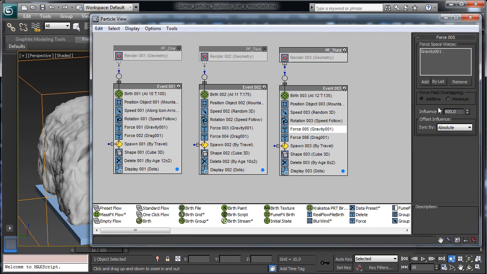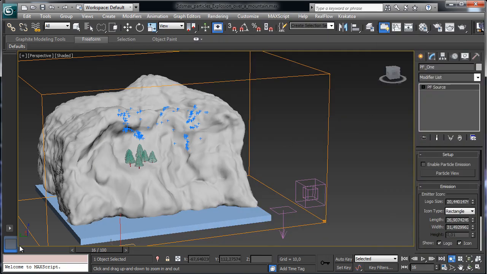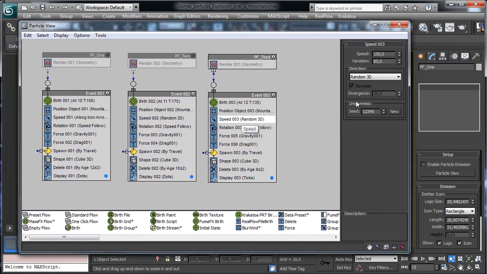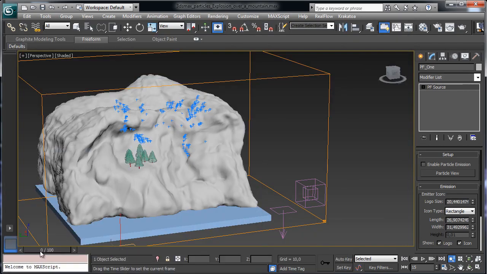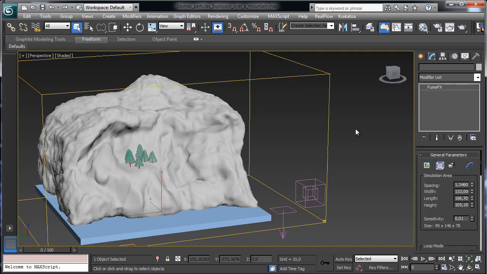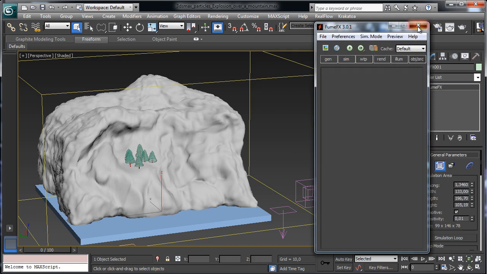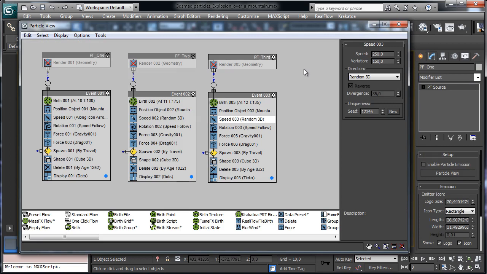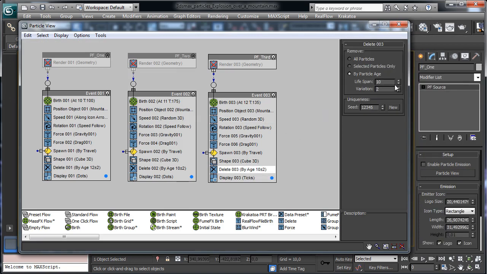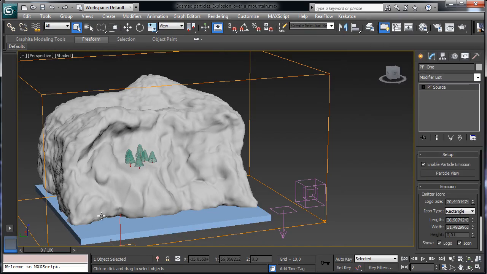Okay, and the gravity will be a little bit less. I like to create something like an explosion. So let's see. I need to speed up. Let's go for 250 and 150. Okay, so you see that it's exploding and then it starts to fall down. Let's give it a little more time in the particles. So those particles will die a little bit later, and let's see with all particles what happened.